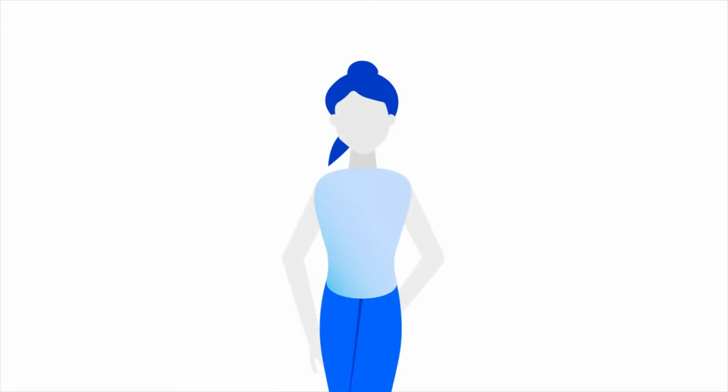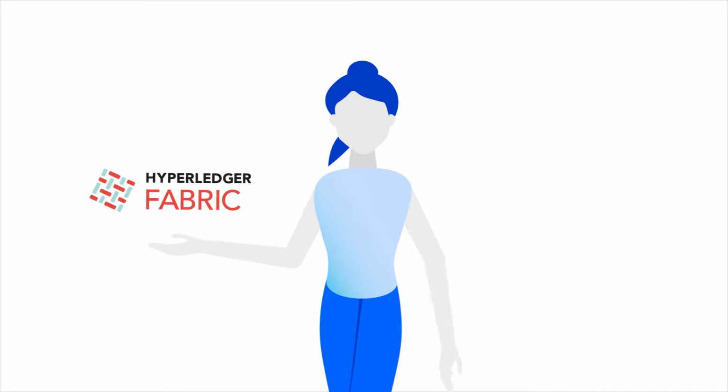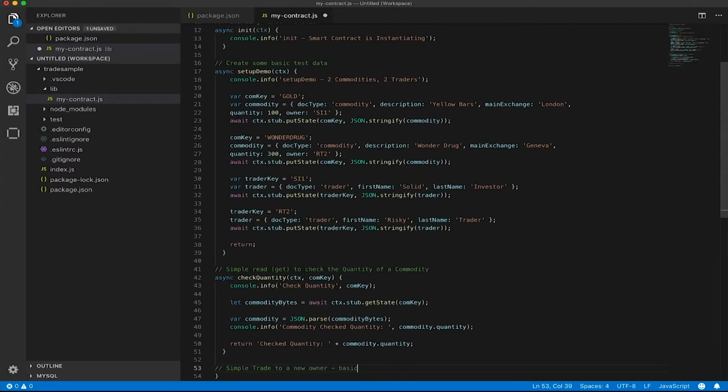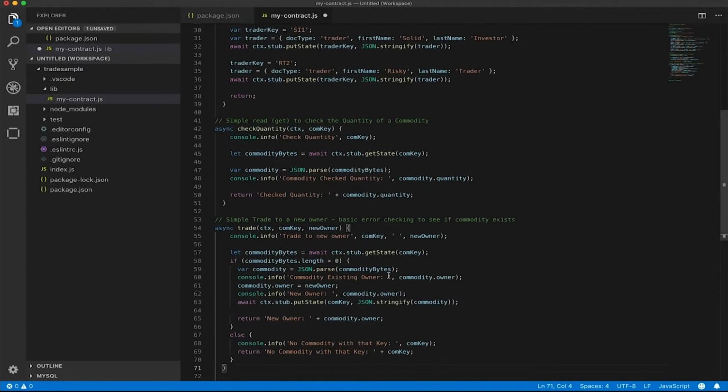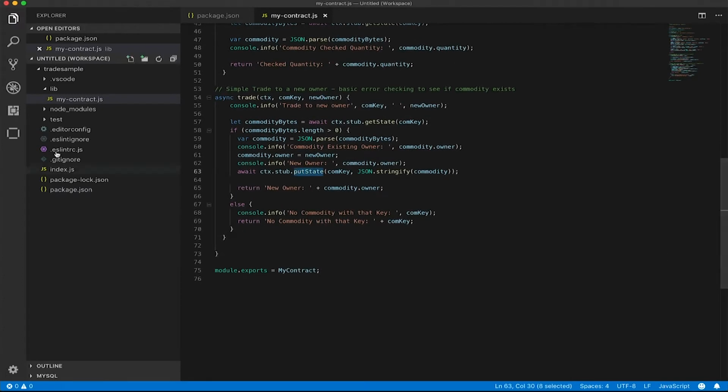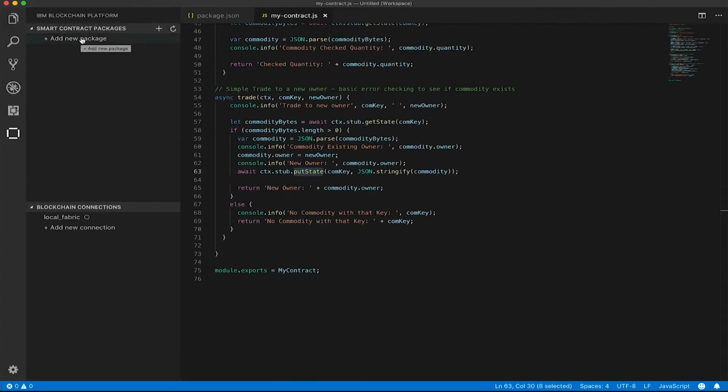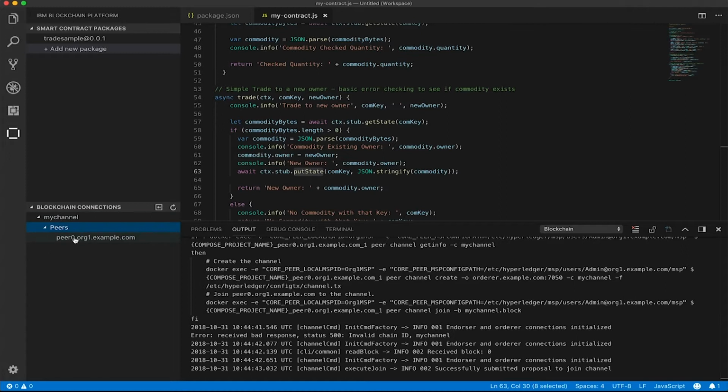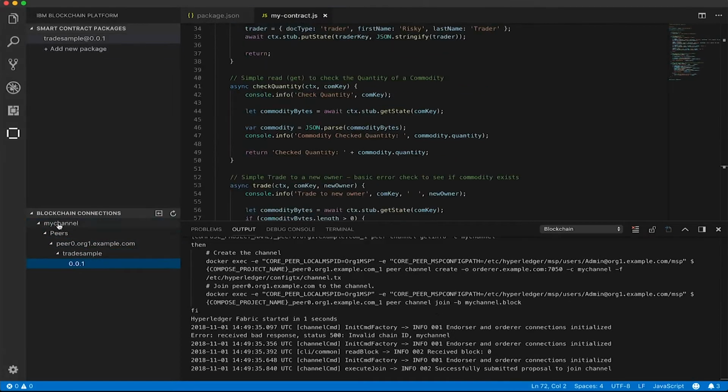This video is for developers working with Hyperledger Fabric, especially those who want to seamlessly deploy onto IBM blockchain platform. You'll see a demo of the new IBM blockchain platform extension for VSCode. It's open source and free for any developer to install from the marketplace. Right now, the extension is in beta, with new features being added rapidly.